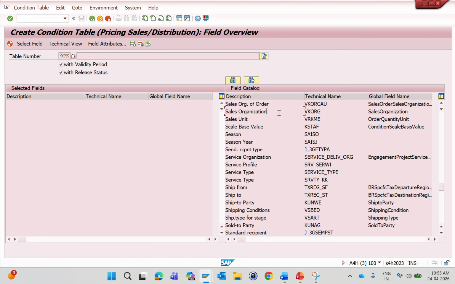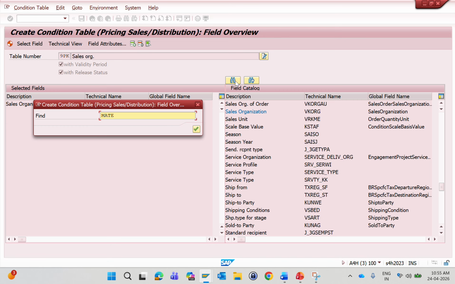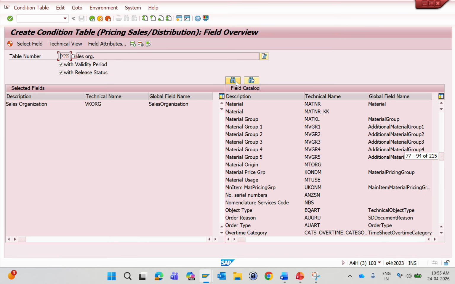Okay, sales organization, and then what could be the second thing, material base. Let's have the material base, Matnr. Either you can title it the technical name or description. Earlier I typed the material description, right? Now I'm typing the technical name. In both ways it will work. Select the Matnr and again generate it.